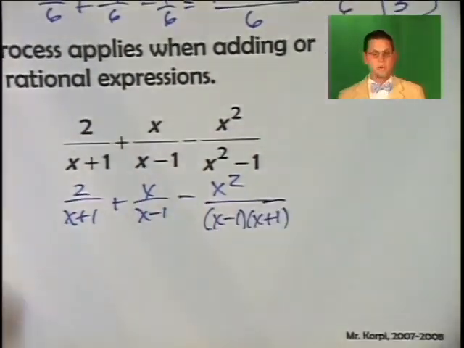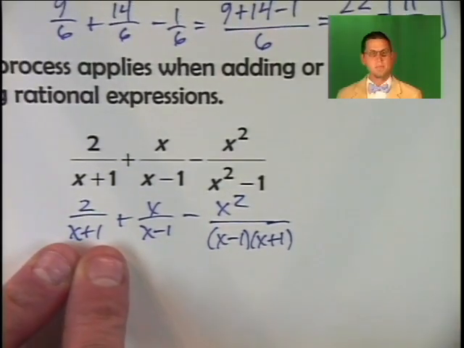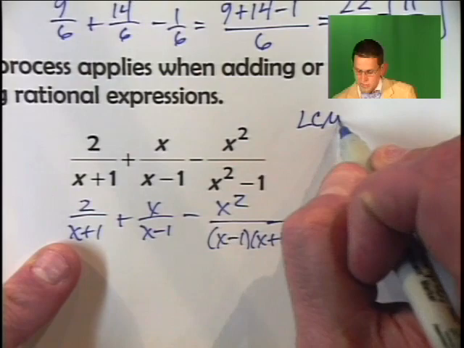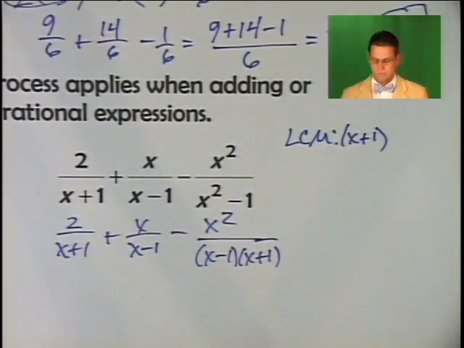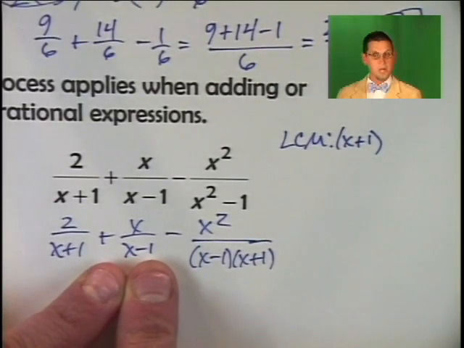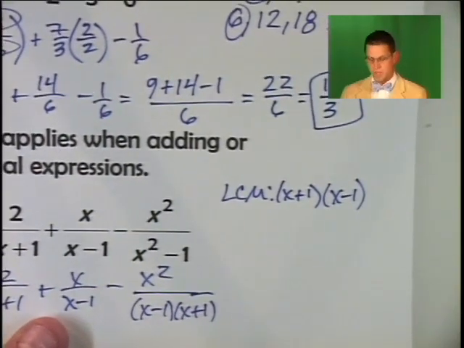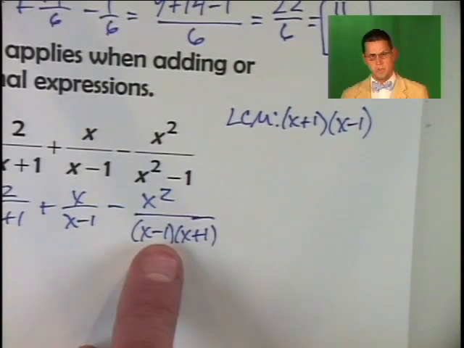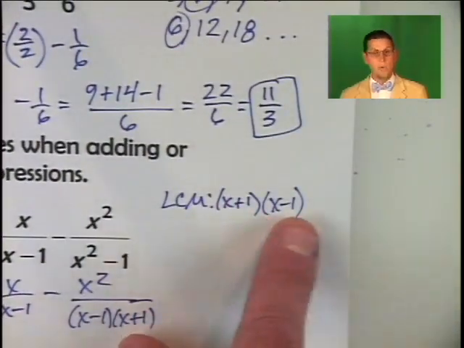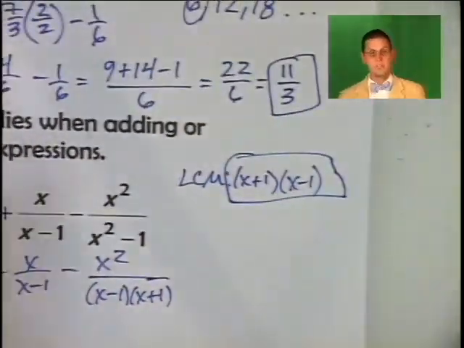So here's the easiest way to find the least common multiple when you don't have numbers. Let's go to the first term. The first term has an x plus 1 in the denominator. So the LCM is going to require at least one factor of an x plus 1. We need one for sure. We have an x minus 1 factor. Oh, that's not x plus 1, so we're going to need an x minus 1 factor as well, at the bare minimum. This one here has the product x minus 1 times x plus 1. So we're going to need one of those. But look, we already have one of each of those. So this right here is going to be my LCM, or in this case, my LCD.